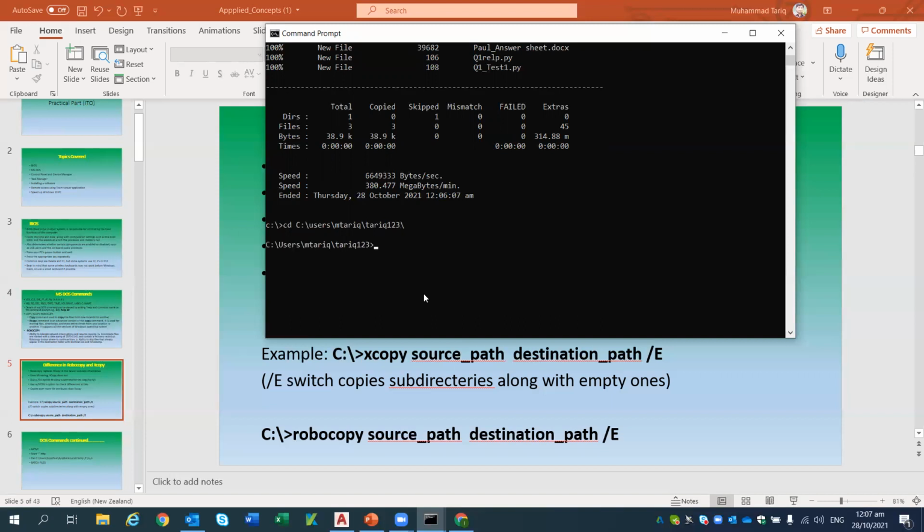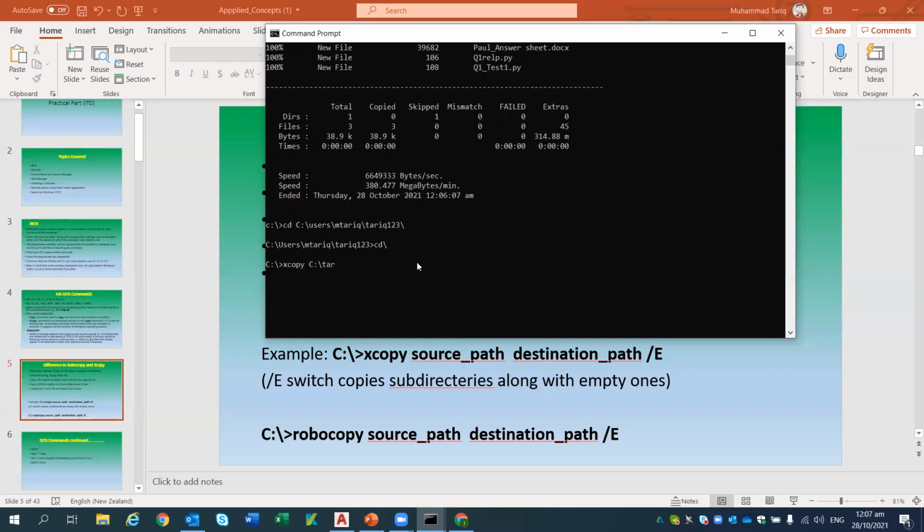here we are. Okay. Now I will copy that exam prep into Tariq 1, 2, 3 by using a relative path. So I will go to root again, and now I will use the xcopy command, and give the source from where I want to copy my file.